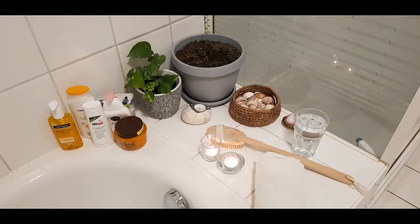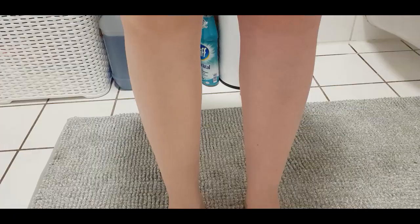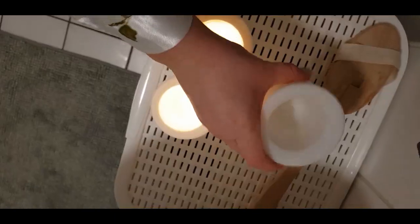I will dry brush the whole body. It's good for improving circulation and removing dead cells. You can see the difference yourself. Look how nice this foam is with just shower gel. Some electric candles from IKEA.